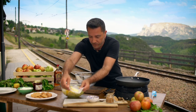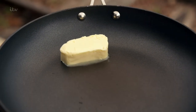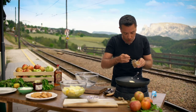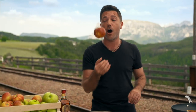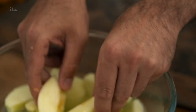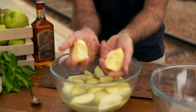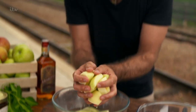Get yourself a pan and add salted butter straight away — salted butter is very important, otherwise everything will be too sweet. Add half a teaspoon of cinnamon into the butter. For four people, use three large apples: peel them, take the core out, and cut into six pieces. You can prep the apples two to three hours ahead by keeping them in cold water with a squeeze of lemon juice, which prevents them going black.